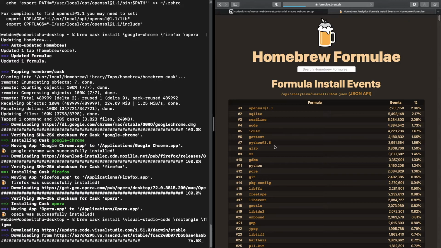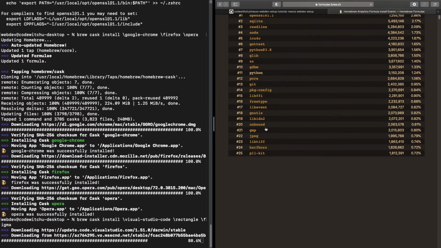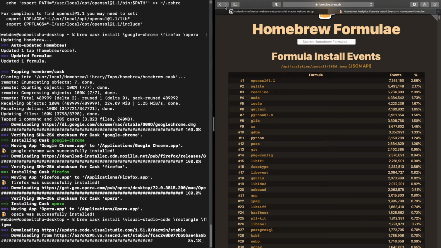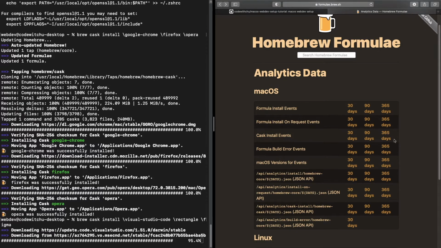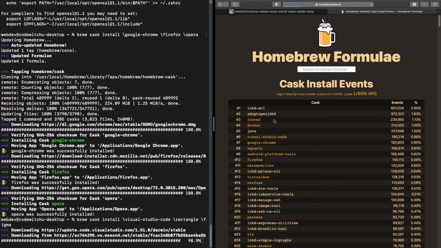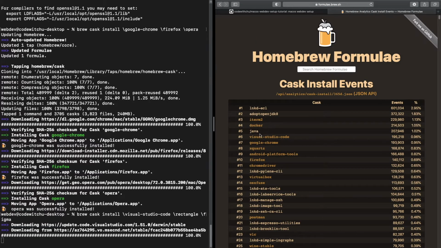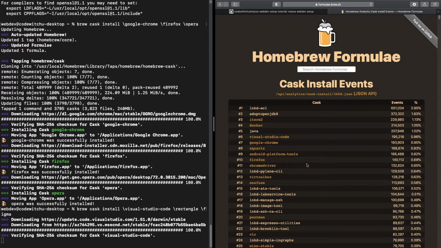So you can check to see what the most popular are for formulae and most popular for casks. So iTerm2, Docker, Java, VS Code, Chrome. These are all the main players that get downloaded the most.